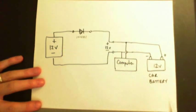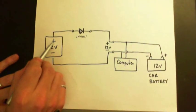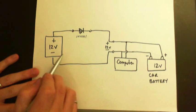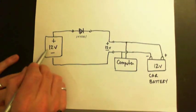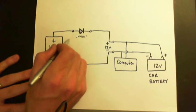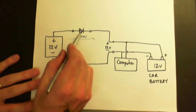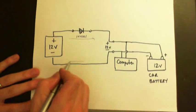The diode is a one-way valve for electricity, like I said. So typically current will flow from the plus through the circuit and back to the minus. So when you hook your 12 volt source, whether it's your adapter or your two 12 volt batteries hooked up, current will flow in this direction. The diode will not let the current flow backwards. So the current has to flow here and come back this way.